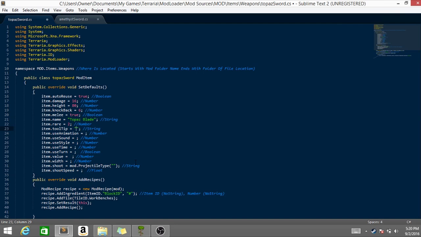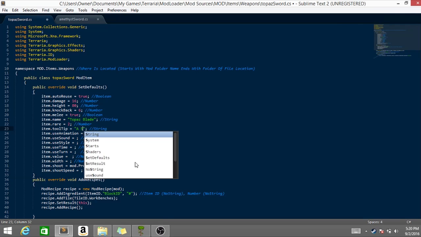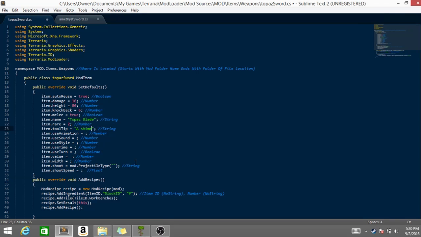The tooltip. Ooh, not made in capital. A shimmery blade made of Topaz. Excellent. Period. So this is a string. Up here I had it as well. Strings are often used to display things. You can also use strings whenever looking up your system path.